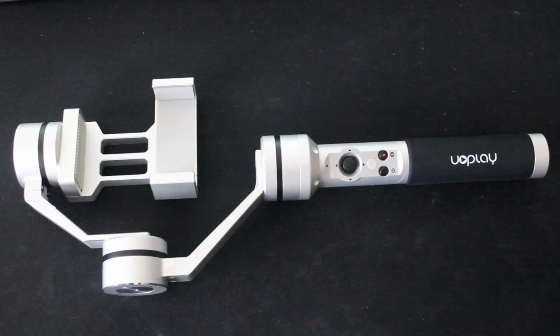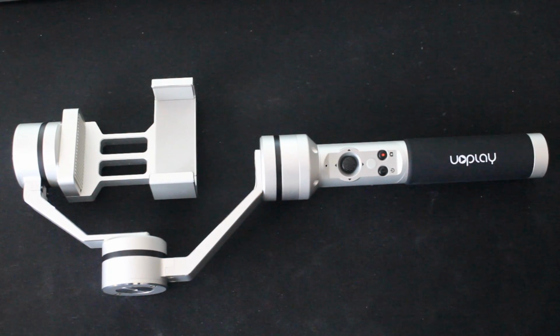So whatever. Now, with all that out of the way, does it actually work? How well does it do? Well, I took some footage for you guys, and some of it was holding my phone as steadily as I possibly could and walking and doing the filming like that. Other times it was obviously using a gimbal, so I'll let you guys know. But check out the footage and you can see for yourself how well this gimbal works.